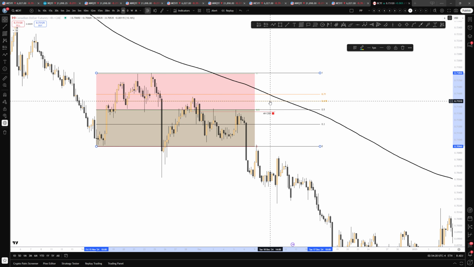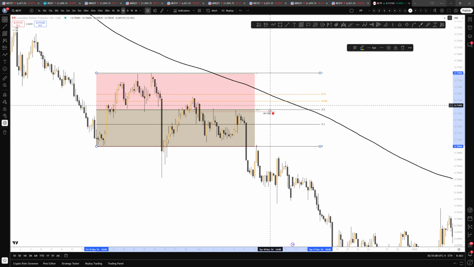You can do whatever you want in here. You could do a DTFX style one where you have 30% like this, 50% and 70%. You could do whatever you want. As long as you stick to whatever rules you've set yourself, then it shouldn't matter, right? So what you could do is then say, okay, this is my discount level. If it's in here, that's not discount. Okay, so we could use a Fibonacci tool or Fibonacci levels, or whatever levels you see in your asset that you trade that are getting hit often. Use whatever it is that you think is your criteria, and you just stick to that, and you don't take any trades if it doesn't get to them.